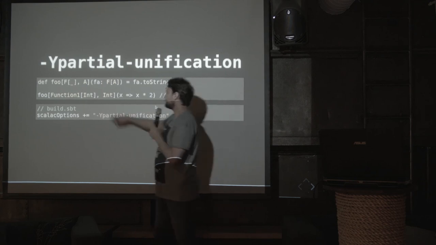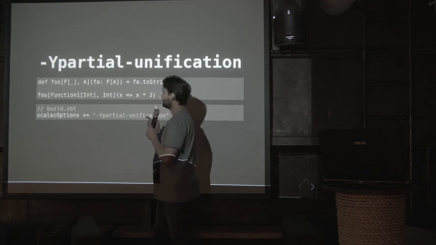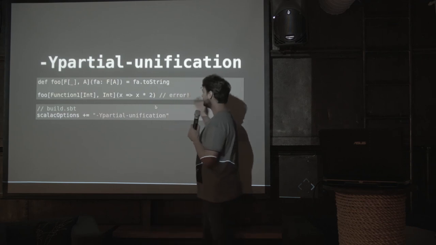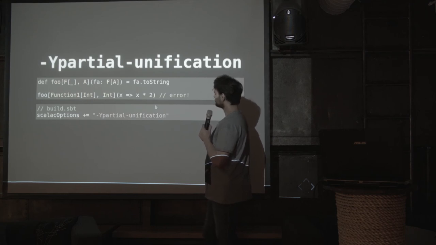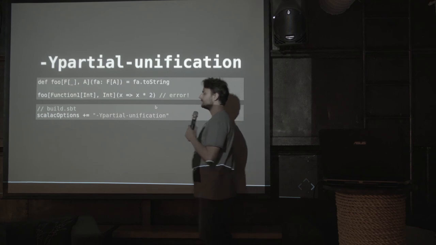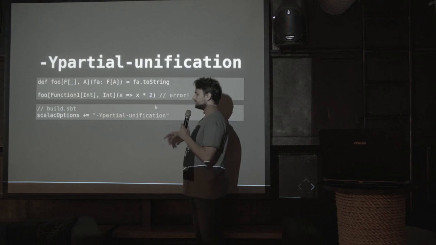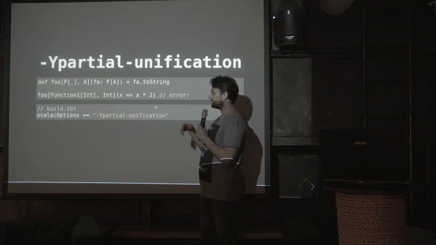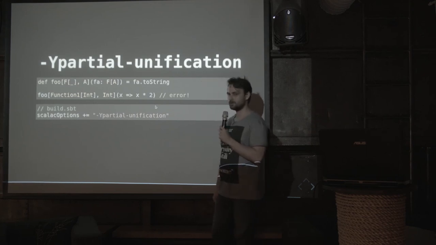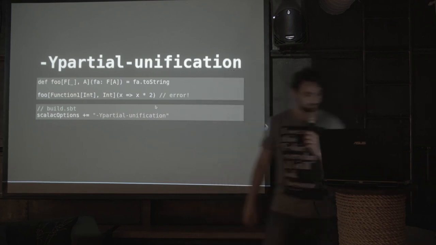But what if we wanted to do something like this? Have a function, apply the first argument, and then have the other argument taken from here. Except we don't want to do this using kind projector, because we would like to have it inferred. So normally if we did it in Scala, we would have an error. That is unless we use the partial unification compiler option. This is something that lets you treat those multiple parameter types as if it was a function that takes one type parameter and returns a function that takes one type parameter. It's used specifically in the context of type inference. So it's kind of a hack in the compiler, but it's very widely used, and libraries like Cats or Scalaz are virtually useless in many cases if you don't have it in your compiler.